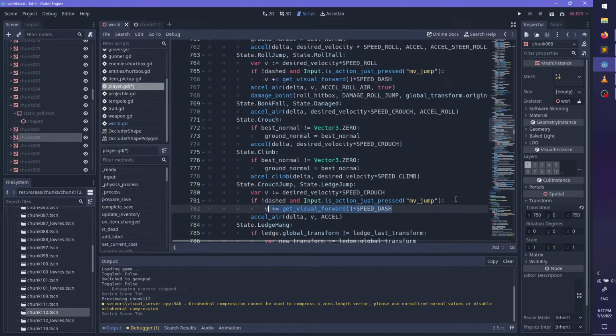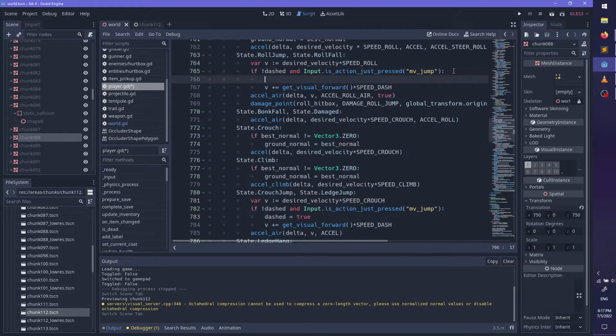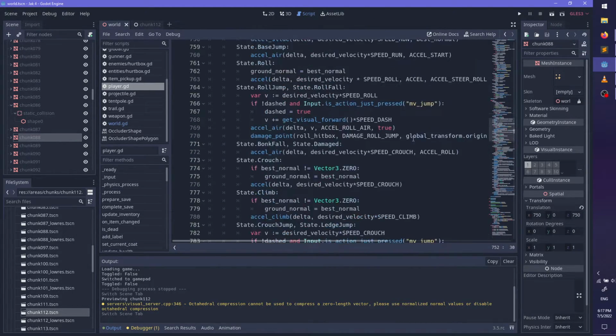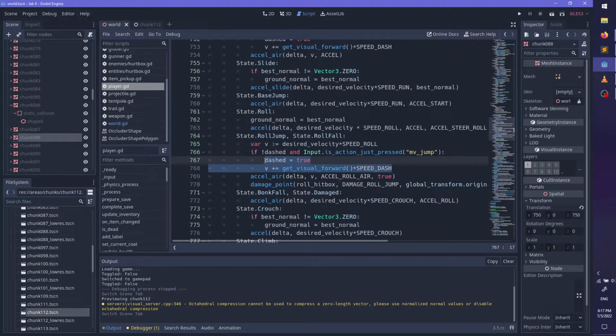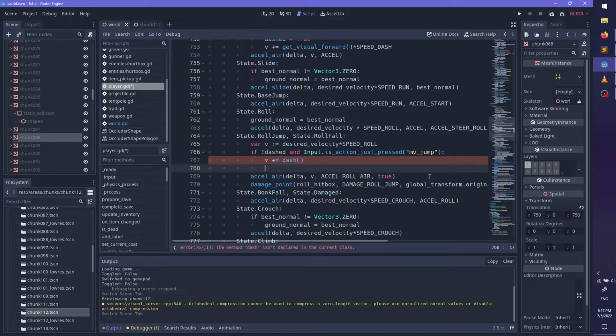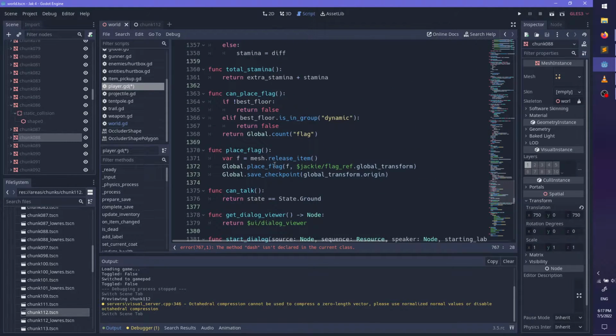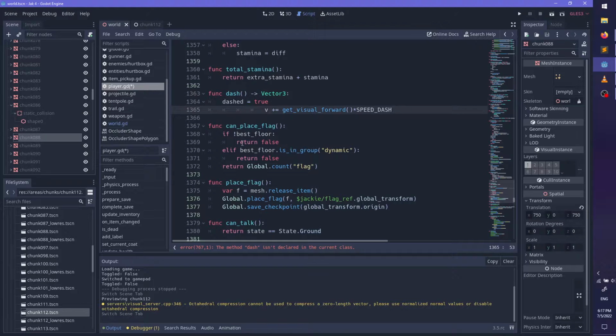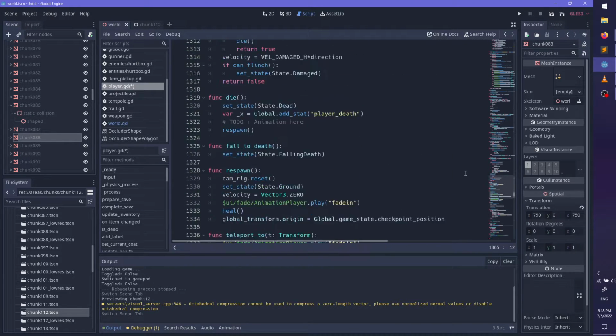Maybe I should just do... Nah, I won't. So you can dash, and then once you've dashed... Okay, actually, hang on. I just realized my mistake here. Let's do v plus equals dash. Because basically this will also be where an animation and sound effect are played and things like that.